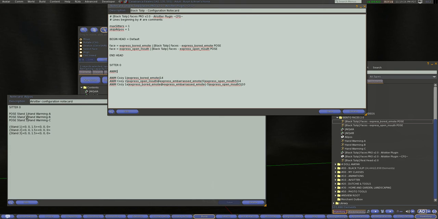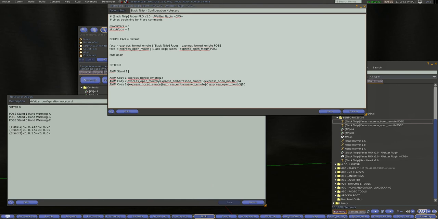We know that stand 1 is what shows on the menu, and that hand warming A is the name of the animation file in the object. So we look for the names that show on the menu. So I write here anim, uppercase, stand 1, I write the pipe to separate, and now I want to show the express open mouth.